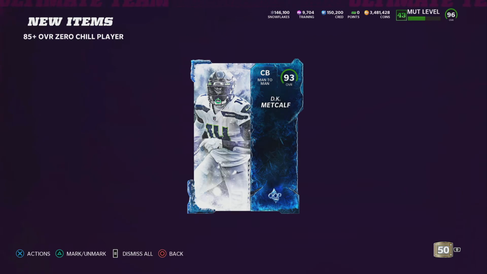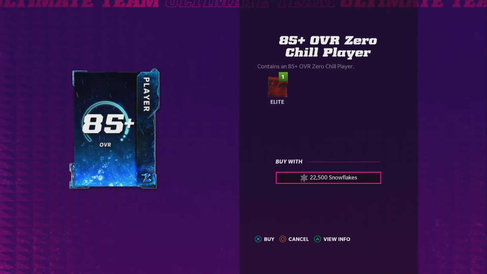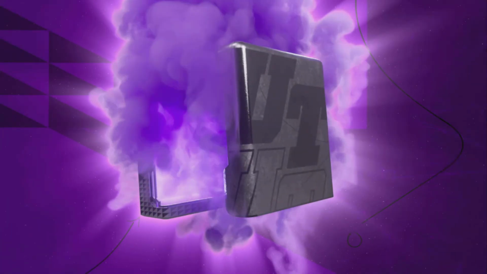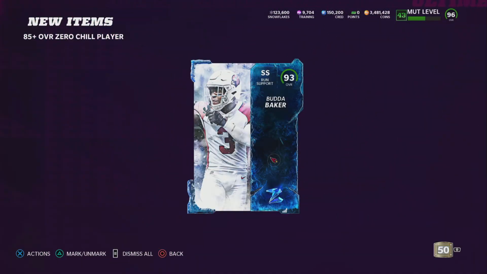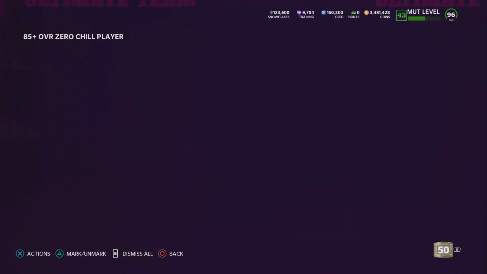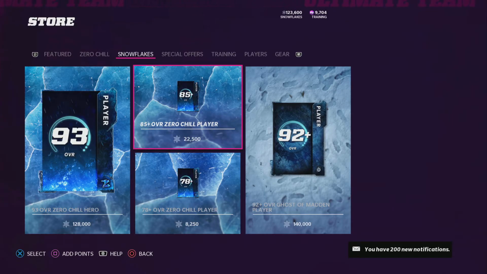As we get a 93 DK Metcalf. Very nice. All right, so that's 3 93s that I get to sell back now. Very nice. We're at 146,000 snowflakes now, as we get back-to-back 93s. Very nice. All right, I like it. All right, getting some of these coins back.